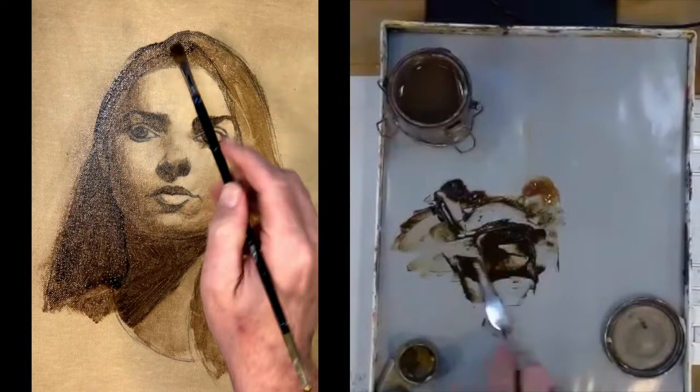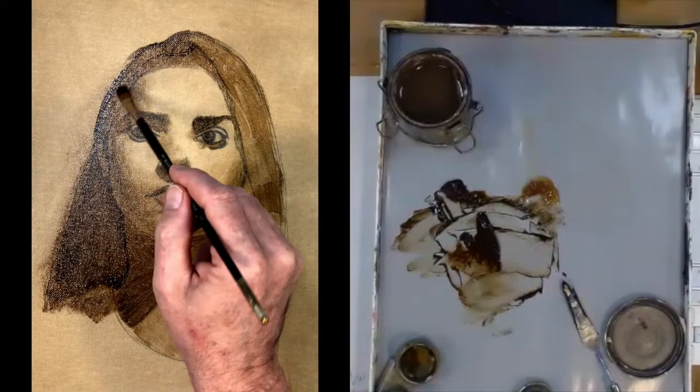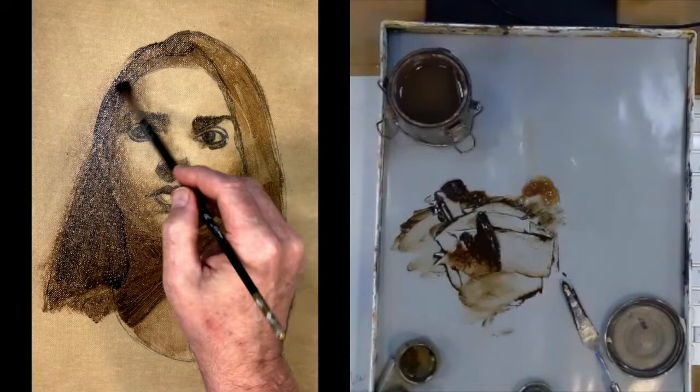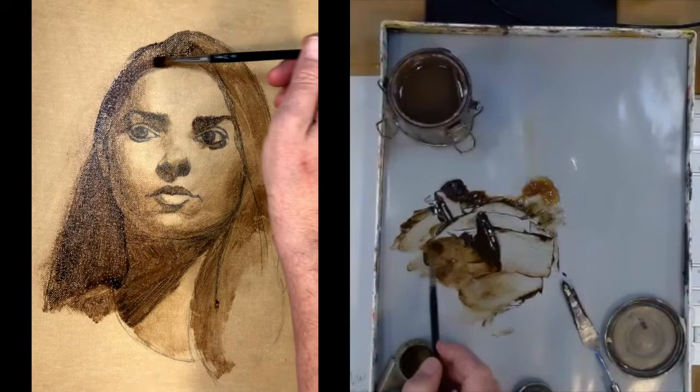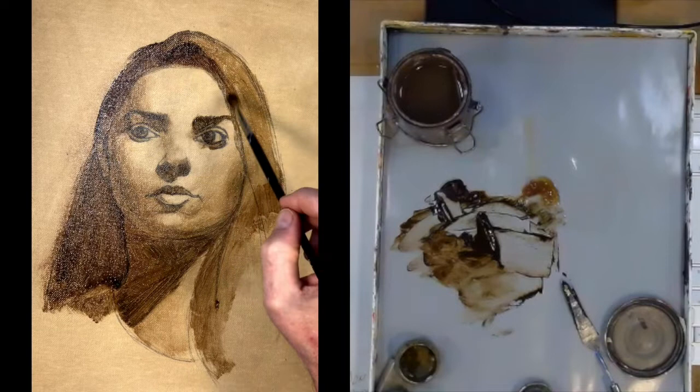Coming back in now, I'm starting to look out for that cranial ridge, getting a little bit of roundness. She's still a little blocky at this point. I'm trying to get those values in the hair to be a little darker. Again, look at the way the paint goes on — sometimes it has to be a horizontal stroke. You can't press too hard; sometimes just run it over and leave it, because that's the color you want.